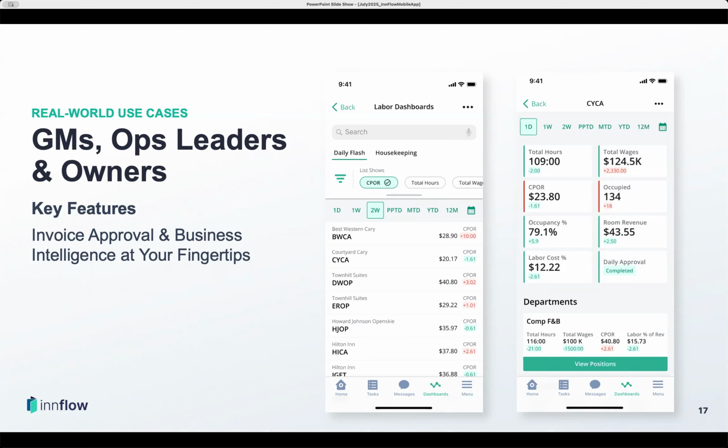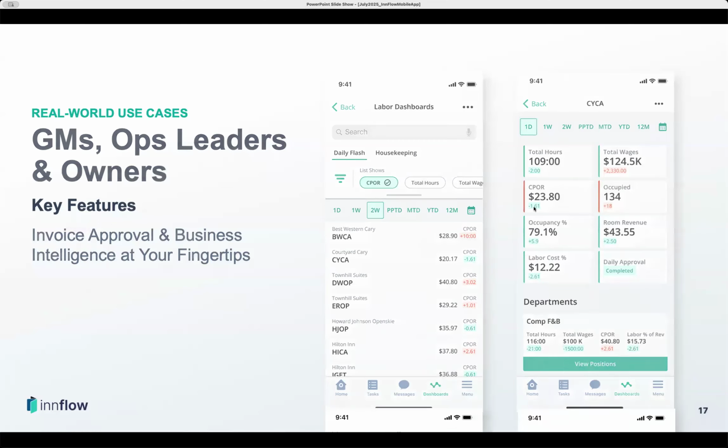All of my data, of course, is just fake data. Hopefully you've got more than $43 in room revenue. Otherwise, the conversation is going to be very, very different. So this is a really cool way, we feel, to give you that power to not be stuck behind a computer, to be able to access key information on the go, to be able to perform some key actions while you're on the go as well, and cut down on approval times, cut down on those bottlenecks and those roadblocks that you typically see whenever you don't have something like this available.